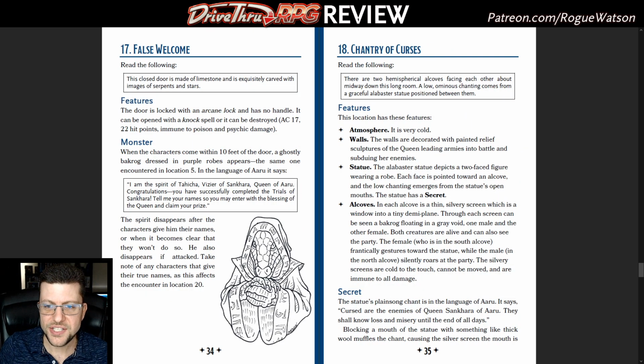Alcoves. In each alcove is a thin silvery screen, which is a window into a tiny demi-plane. Through each screen can be seen a backrog, which is the designer's homebrew lizard folk race that makes up this area. Floating in a gray void, one male and the other female. Both creatures are alive and can also see the party. The female in the south alcove frantically gestures towards the statue, while the male silently roars at the party. Silvery screens are cold to the touch, cannot be moved, and are immune to all damage.